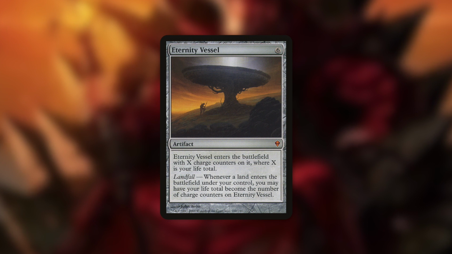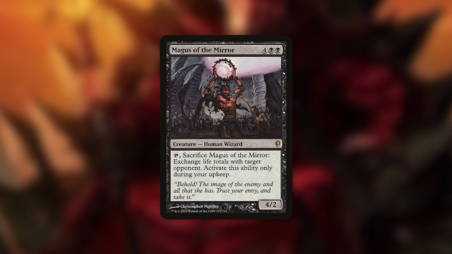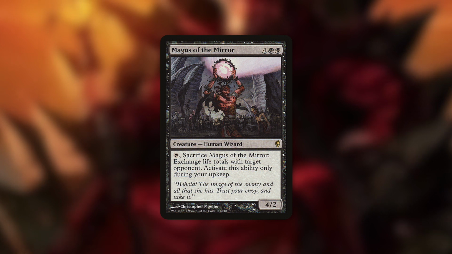Now, of course, we can also flip the script and make our life loss from a downside into a huge upside. For example, Magus of the Mirror is a 4/2 human wizard that costs 4 black. It has tap, sacrifice Magus of the Mirror: exchange life totals with target opponent, activate only during your upkeep. So right before our turn, we can activate our commander and bring all of our cards back from exile to our hand, and then we lose a good amount of life.